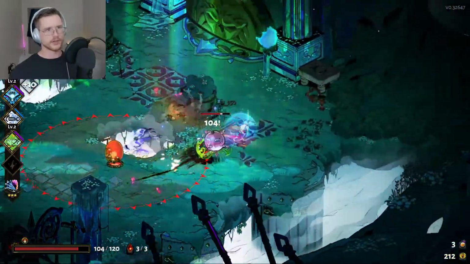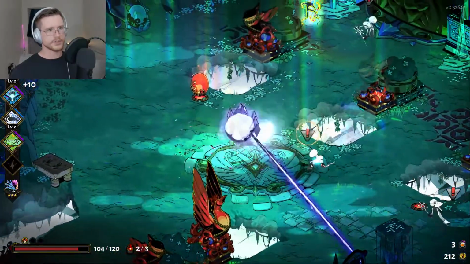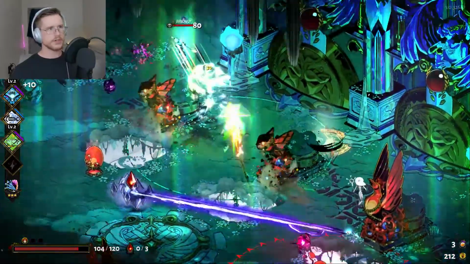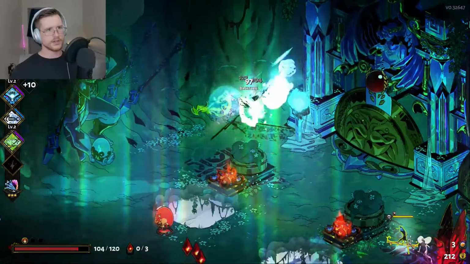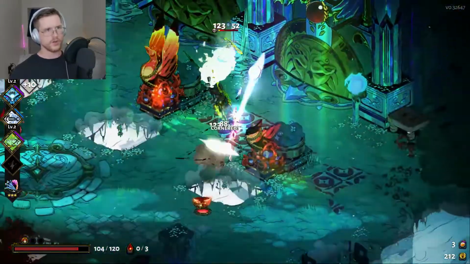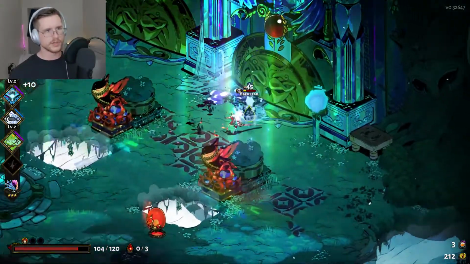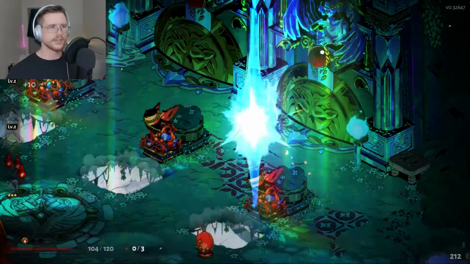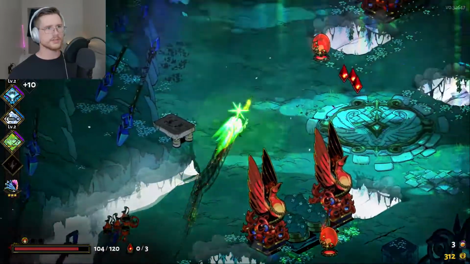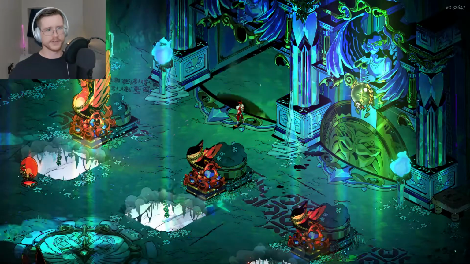Oh, butterfly, okay. And there we go. 1, 2, 3. Get rid of her. Get rid of him. Get him into the wall over there. Break these two up. And boom. Nice. A little bit of money. I don't think there's anything else in this room. There is not. So we got, ooh, Demeter and Poseidon. Perfect. That's exactly what I wanted.